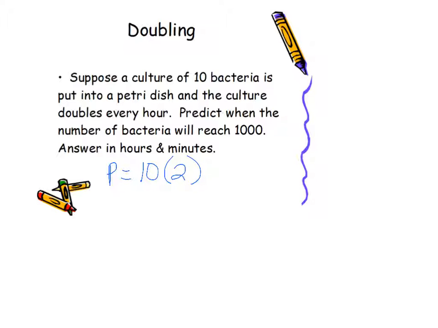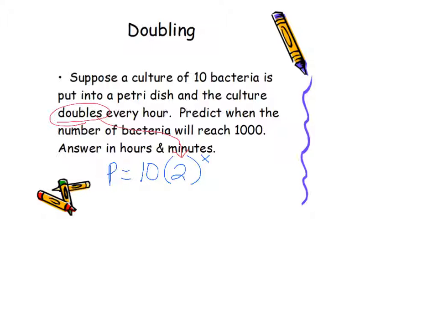And in fact, I'm not really going to overthink that in the future. If it's doing a doubling type of problem, my B will always be a 2. If it's a tripling problem, my B is going to be 3. If it's a half-life problem, then my B will be a 1/2. And it's to the X. There's your function, and then you fill in your information. Predict when, so I'm looking for X, the time.